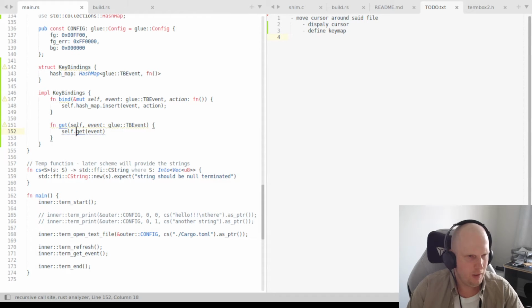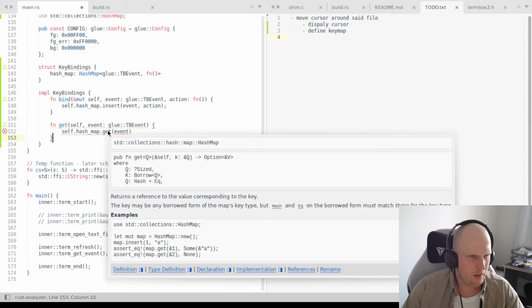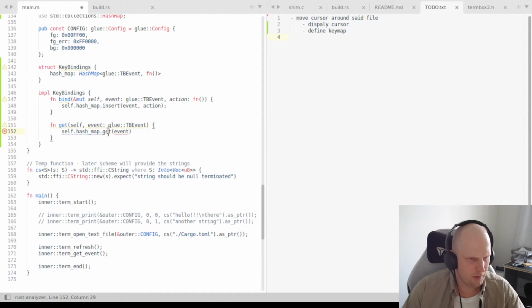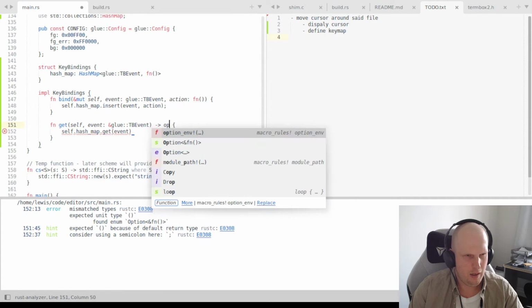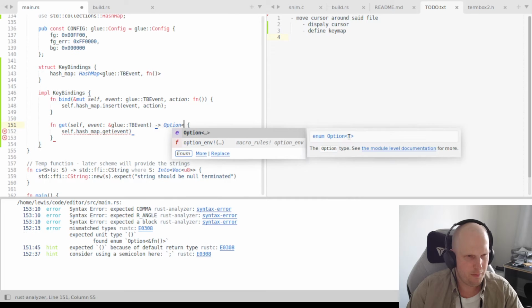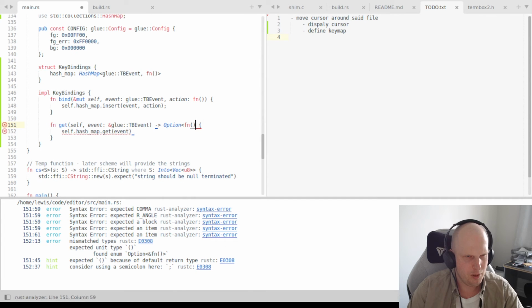Oh, whoops. Self hash map dot get. And that'll return an option, which makes sense. And it will say we only need to borrow this. You didn't need to give it to me. And then that will be an option to a thunk, pointed to a thunk, right?